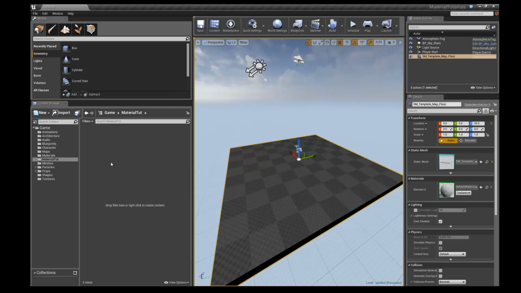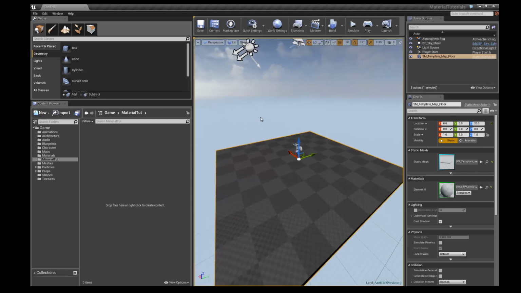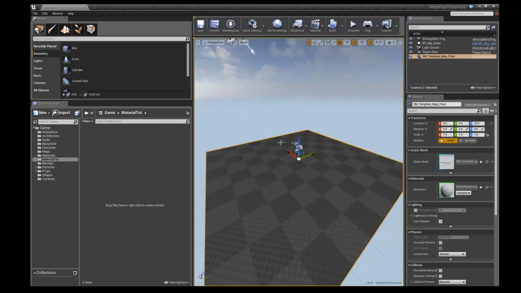And so let's go ahead and set up this scene the way we want it now that we have our folder in place. One of the first things I want to do is add another prop. So materials can be kind of hard to see the definition when they're on a flat surface. So let's go ahead and add something with a little bit more interesting characteristics so that we can see the effects of our material as we iterate on it a little bit better.